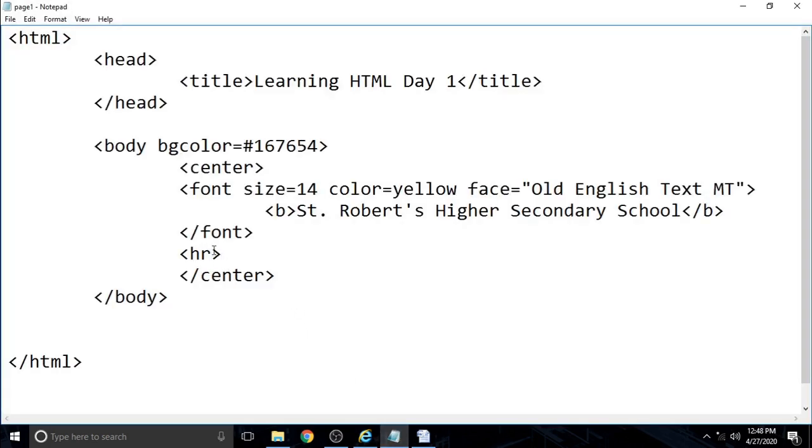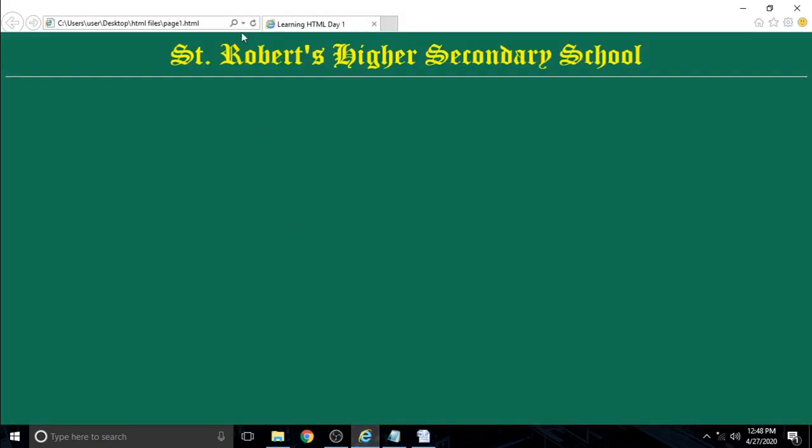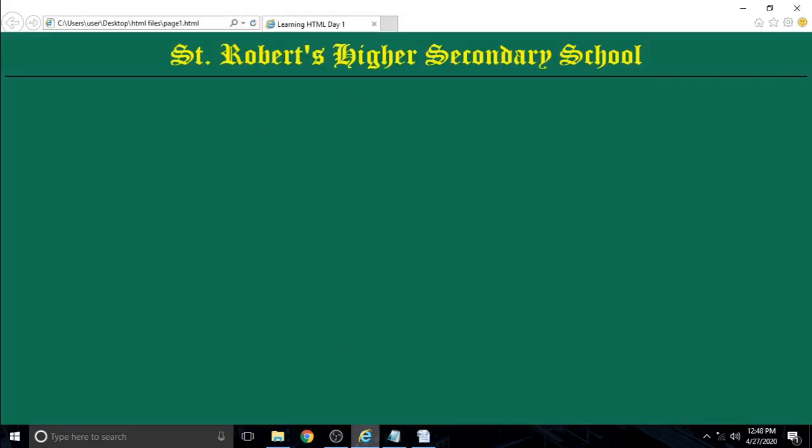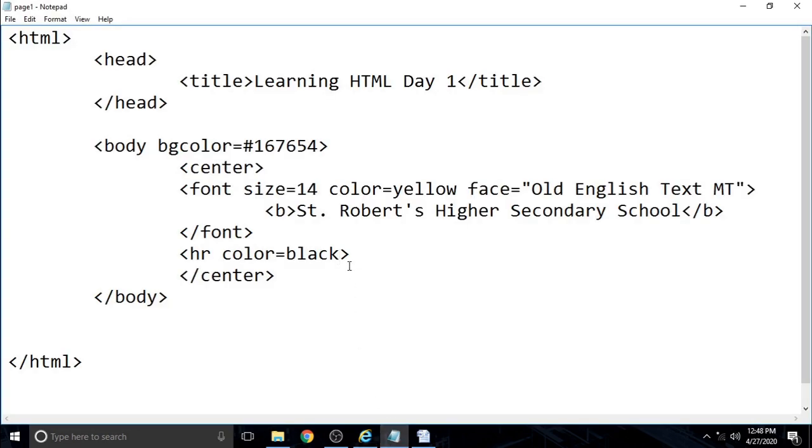So let's change the color. I think it is size, no, let's write color, red, black. It is black. Now we can change the thickness also. For thickness, I think it is width or size.